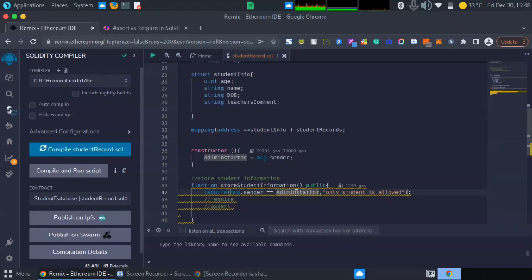Now, as I said, the require function is an important function. It enables us to validate if a specific condition is true. If the condition is true, then the code will continue to run as usual.